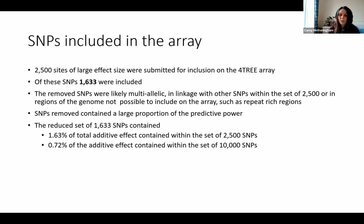However, when you look at that set of 1,633 SNPs, even before you start to try and predict any breeding values and predict any tree health, you see that they don't contain a lot of the signal that was in the original set of 2,500. So if you're looking at how much of the additive effect size is contained within the ones that are included in the array, it's only sort of 1.6.